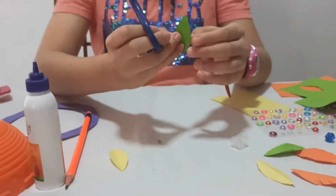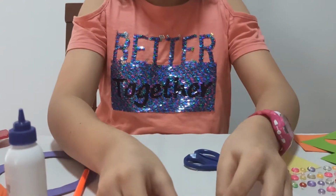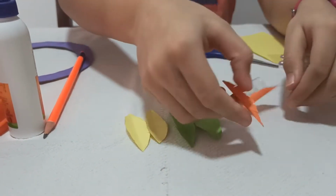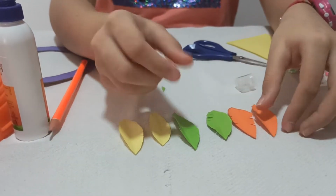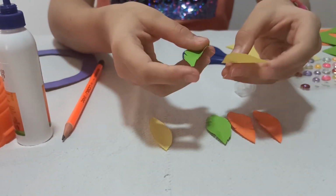You can see there are very minute cuts over here. You have to trace on each color two leaves. So it will be like this. There are two of each color. So I have made a pattern. You can choose any pattern you want.